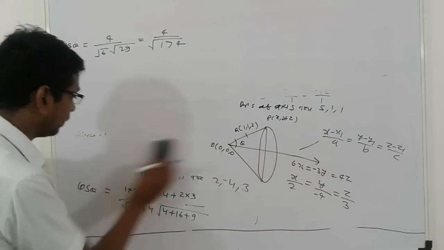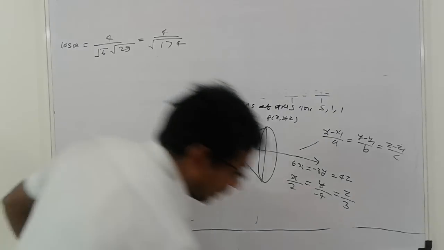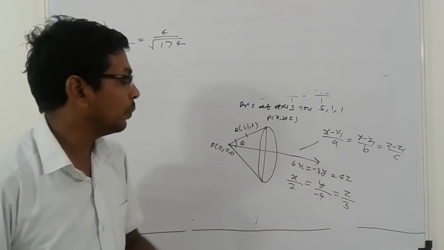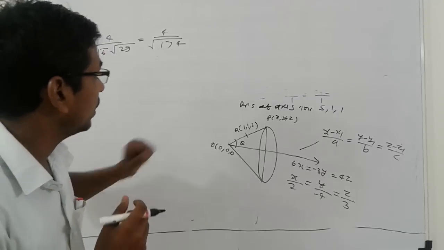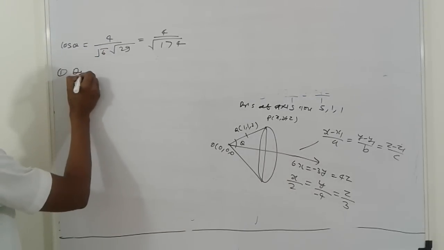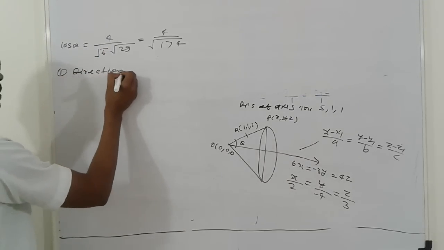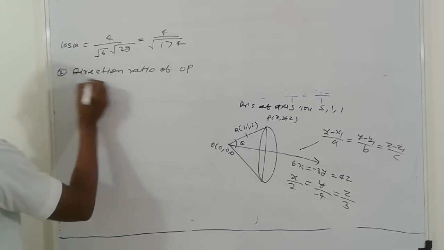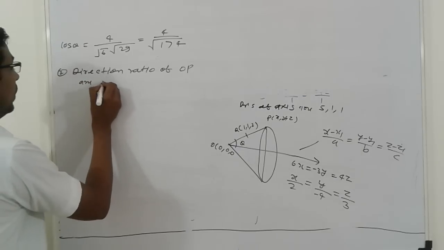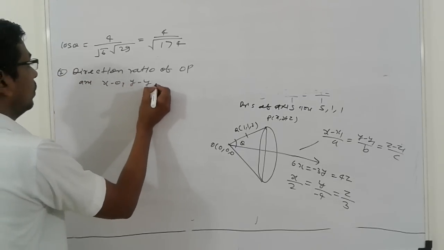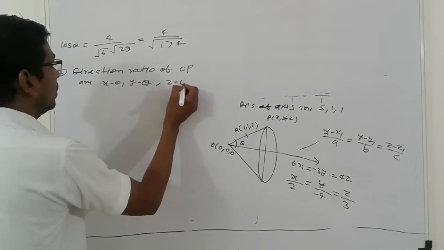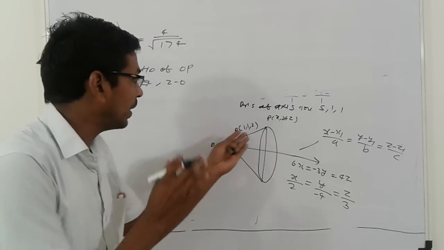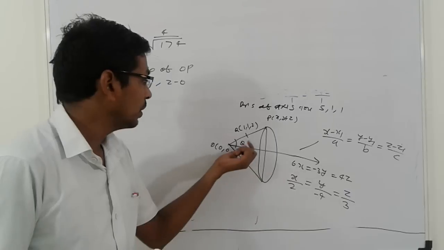अब next work, find direction ratio of OP. क्योंकि हमें जो वर्क फाइंड करना है OP, तो your target is to find out the direction ratio of OP first. Direction ratio of OP. So difference x minus 0, y minus 0 and z minus 0. ये इस पॉइंट का वर्क फिनिश हो गया है. 1 1 2 का वर्क क्या होता है? सिर्फ थीटा फाइंड आउट करने के लिए, जब व्हेन पासेस थ्रू समथिंग, सो थीटा इज फाइंड आउट.